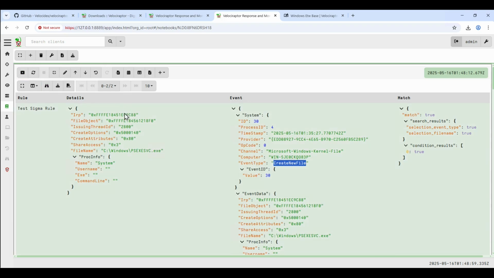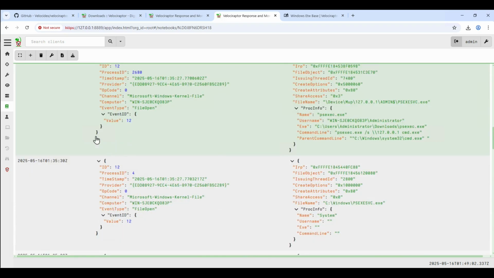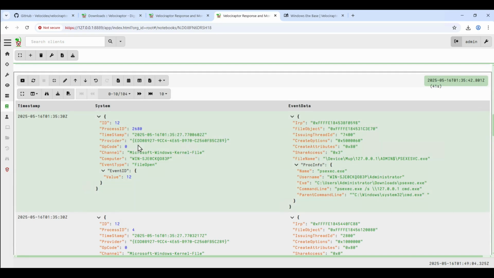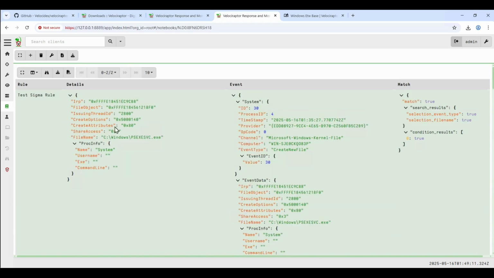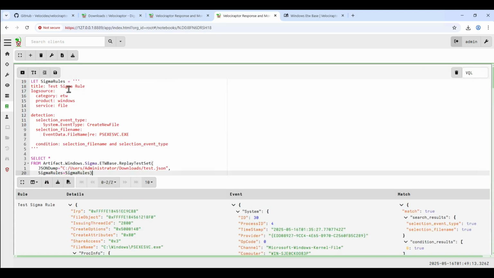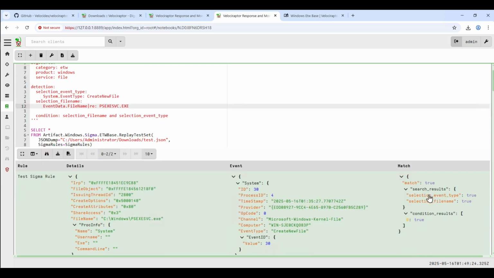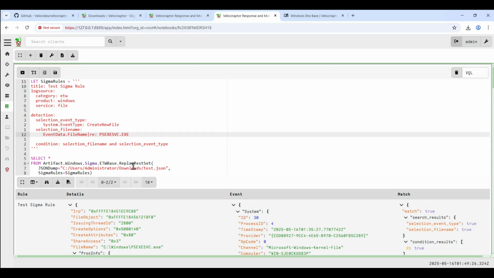So we can actually get a good idea from, before, when we look at our raw data, what kind of event we want. We want to create a new file and we want to match it on the file name. So we can see when we replay it, we are picking this field and matching on the file name, and then this is the condition. The condition is true because this and this is true, and so we have a detection. But we can play with that and iterate through very quickly.